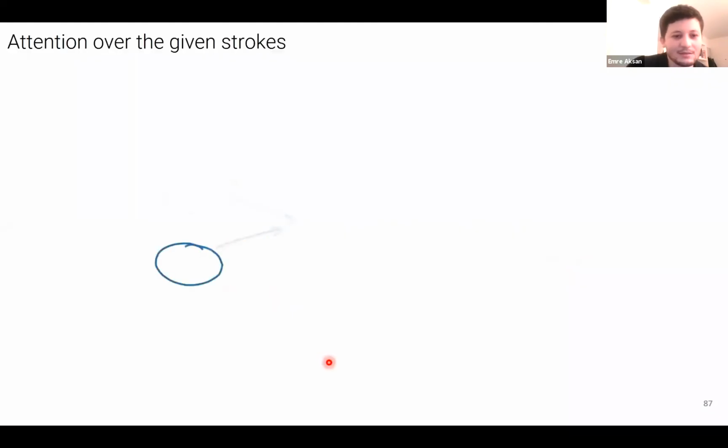I was expecting, to be honest, more diverse attention, but what we realized is that it mostly focuses on the most recent one. So the model makes a prediction, but while making the prediction, the highly attended stroke is usually the most recent one. For example, it doesn't jump from here to here for, let's say, more global information, but somehow it still handles the complexity. It can keep making predictions. So I think this is what you meant. Yeah, I was expecting to see more diverse, more meaningful patterns, but this is what we ended up with.